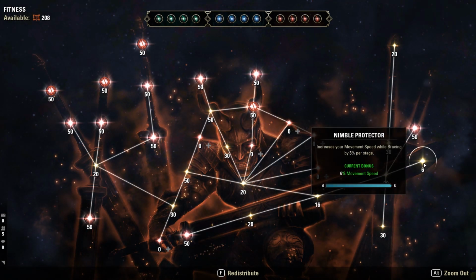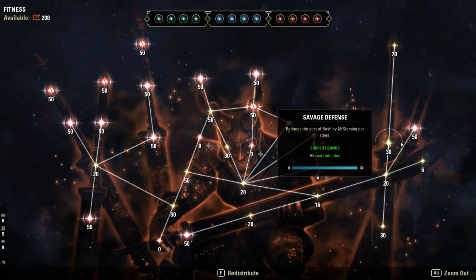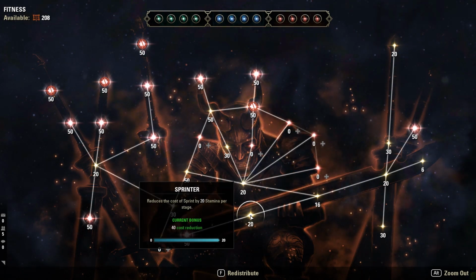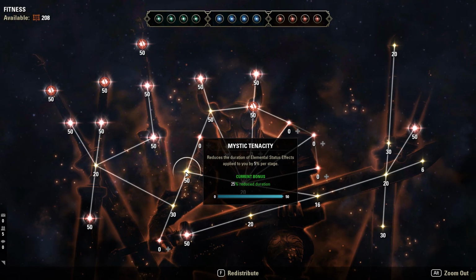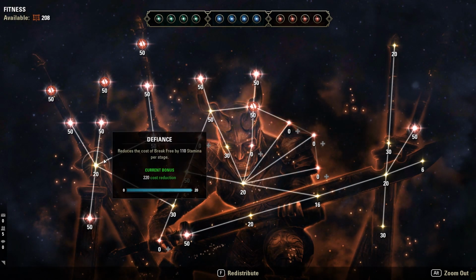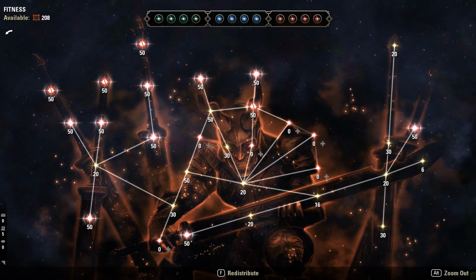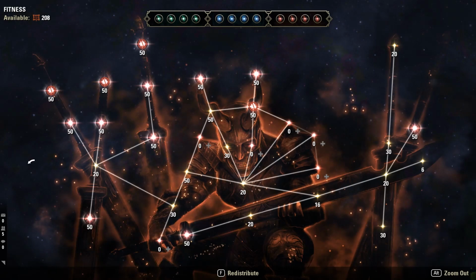We also do have Nimble Protector, which was also nerfed. Fortification was slightly touched, I believe. Savage Defense and Bash Brutality were also touched in terms of power and how many points you want to put in. Sprinter, again, toned down. Tumbling is also toned down. I think the only thing that wasn't really touched was Mystic Tenacity, I think. Don't quote me on that one. Hard to remember. Defiance was also toned down. So you're going to see basically a general nerf across the board for everybody. But at the same time, I don't think in the long run it makes too huge a difference in terms of power creep.